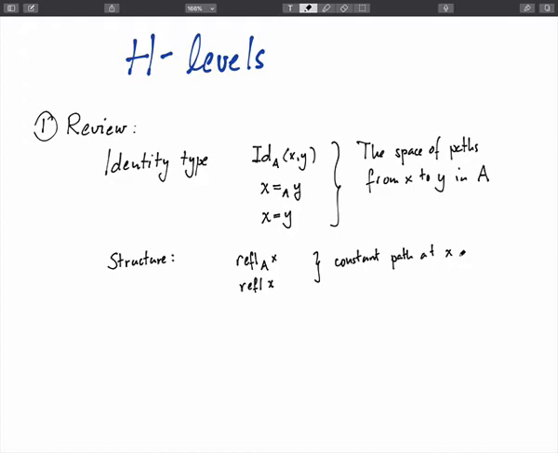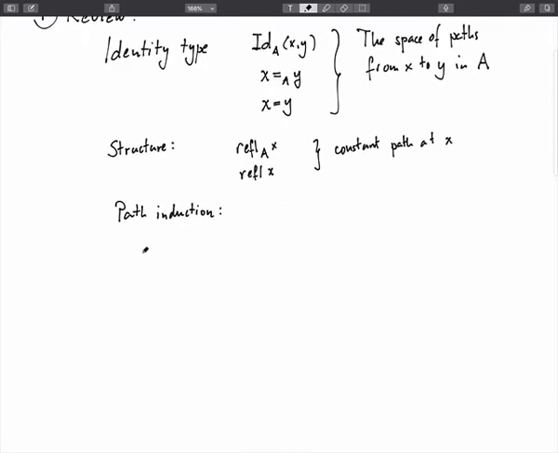So another thing that we had was refl, and then we had the path induction. Recall the path induction: you want an element of a type that says you want to do something for all paths in a space. So you have two arbitrary points x and y, and an arbitrary path between them, and you want to perform some construction which depends on these. And so now you want something like that.